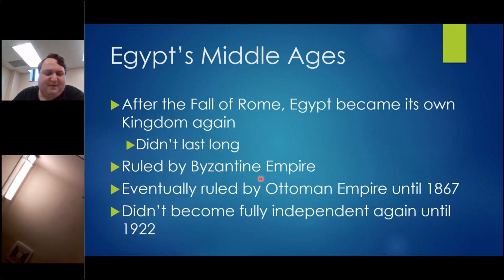There's another empire that we're not going to talk about very much called the Byzantine Empire, but the Byzantines conquered Egypt for a while. And then the Ottoman Empire took over. So unfortunately for Egypt, once the Romans took over, they really never were able to get their independence for a very long time. For about 2,000 years, they were ruled over by other groups of people. That sounds about right. It's very sad. It's unfortunate. It's a dark period in their history. And they were ruled by the Ottoman Empire until 1867, which is not that long ago. And they didn't become their own independent country fully in charge of themselves until 1922. So it hasn't even been 100 years since they became independent again.